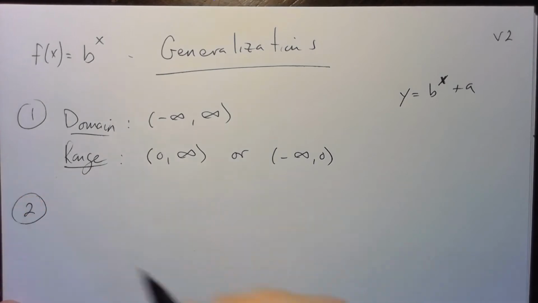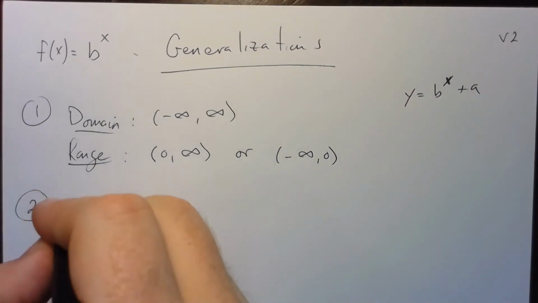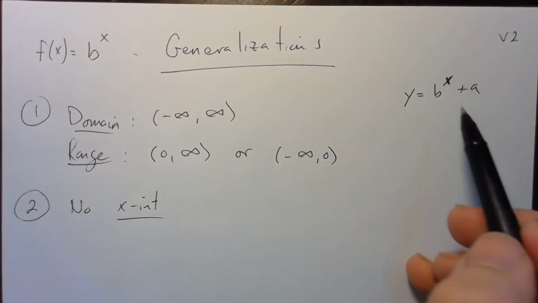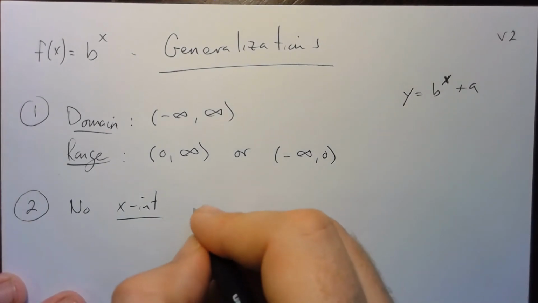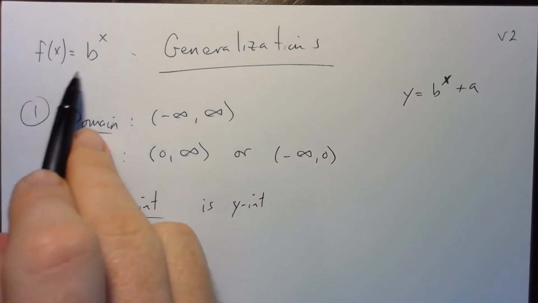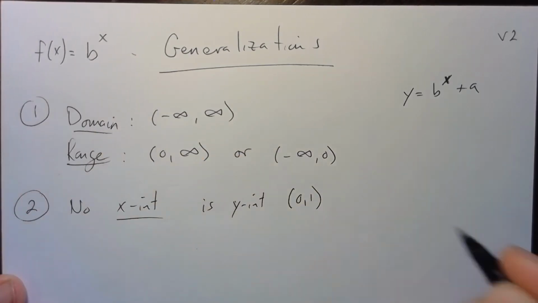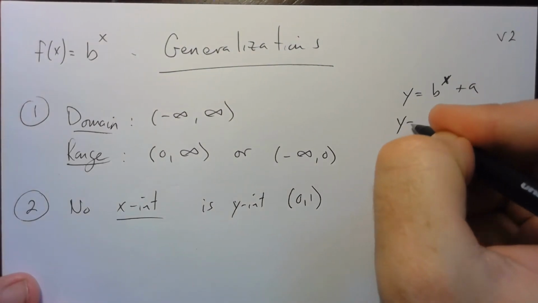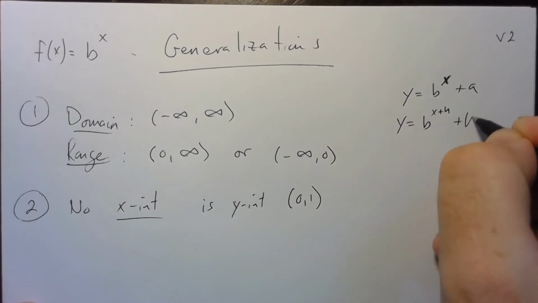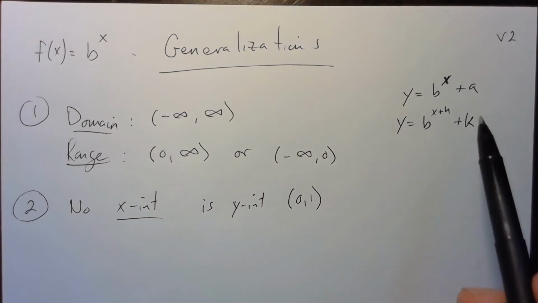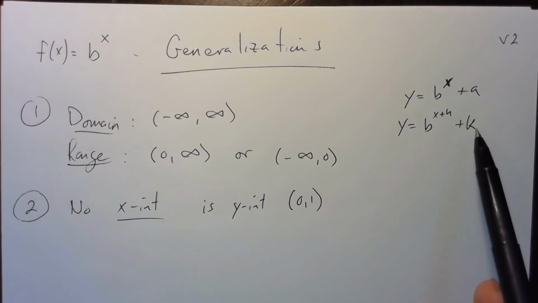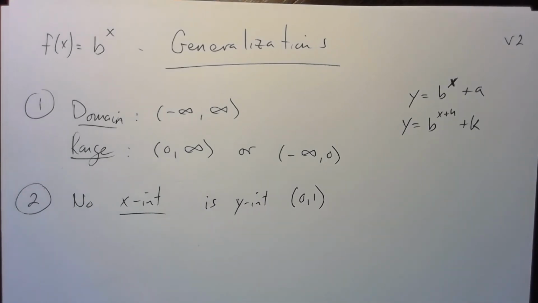The second generalization we're going to look at is the fact that there is no x-intercept. You won't ever find one, again, unless it's been shifted like this. So we can guarantee a point. There is a y-intercept, and for the basic function like this, the y-intercept will always be (0, 1). However, for a function like this, and again, we're adding details to this, I'm going to go ahead and put plus h plus k down here. For values that look like this, the h value will shift where that y-intercept point is going to end up landing, while the k would potentially allow for an x-intercept to exist.